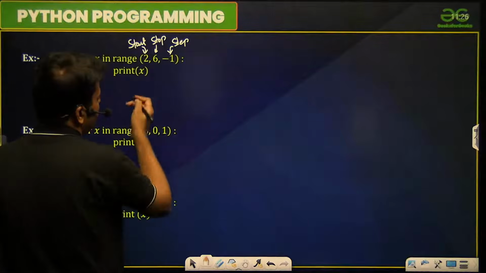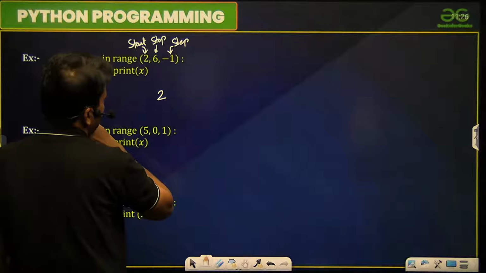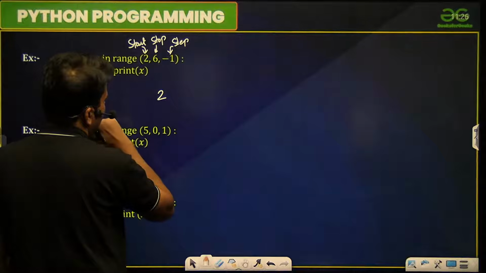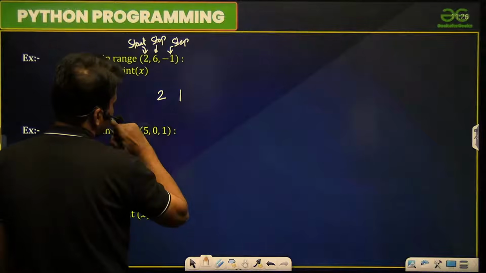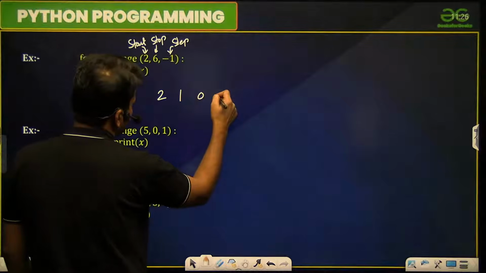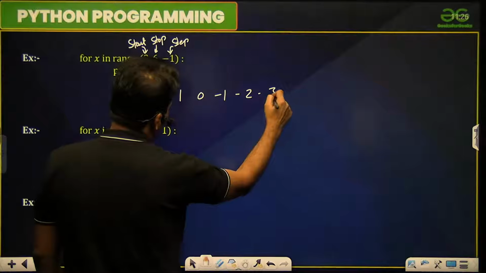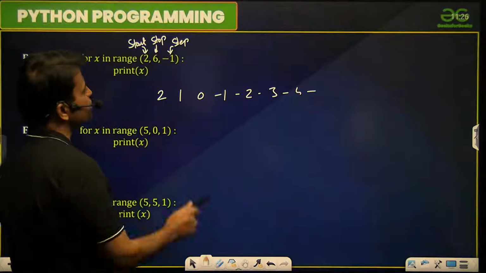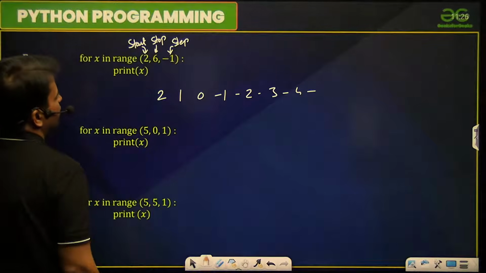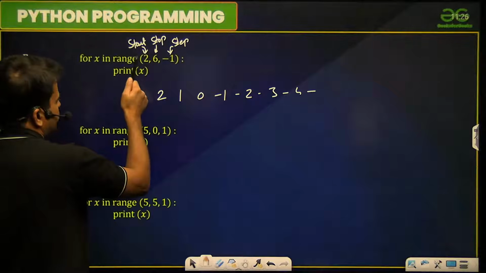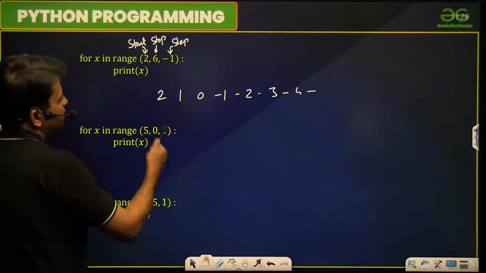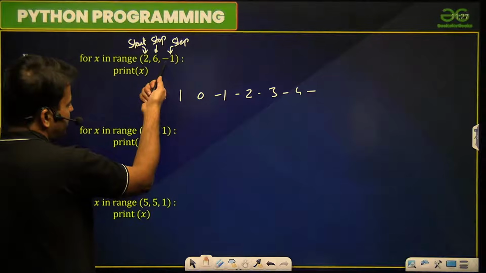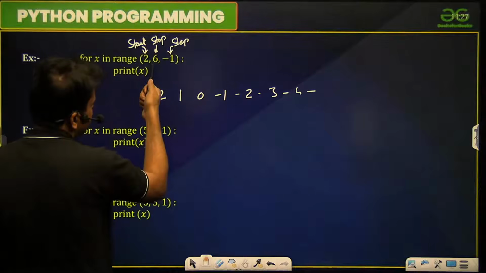If you start from 2 and the step is -1, then adding -1 gives 1, then 0, -1, -2, -3, -4. You never reach this 6, because it is the stop. But if the step is negative, you never reach the stop.